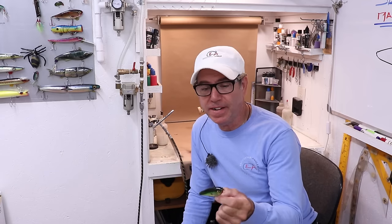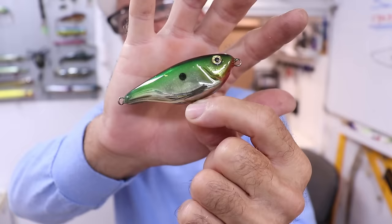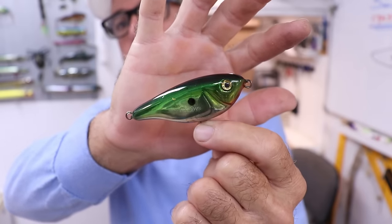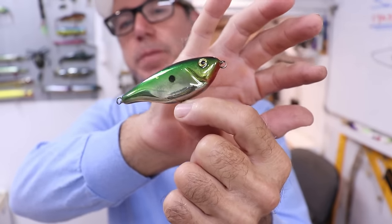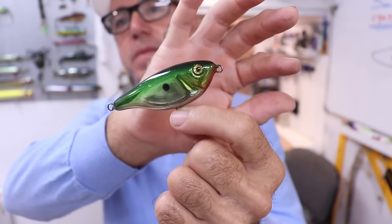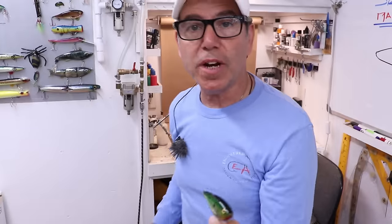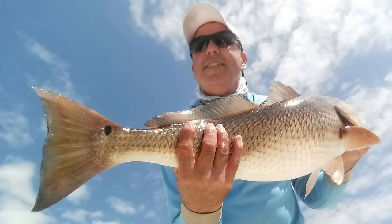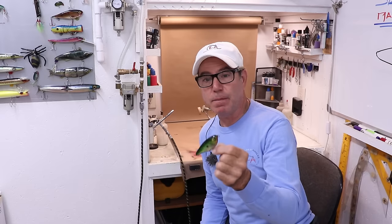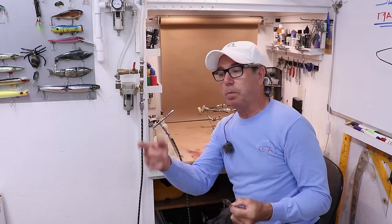And the paint job that I find that has been the most productive paint job that I've ever had is this. And I call it gold chrome green top. It has obviously the silver underneath. There's a little bit of gold running right in the middle of the lure, and then green on top, and then of course the black top, and a little strike eye. This thing catches everything. I've caught 8-pound bass with this little guy, and I've caught huge redfish with this same lure. So it should be a pretty interesting experiment to see if this carries over to bigger lures.